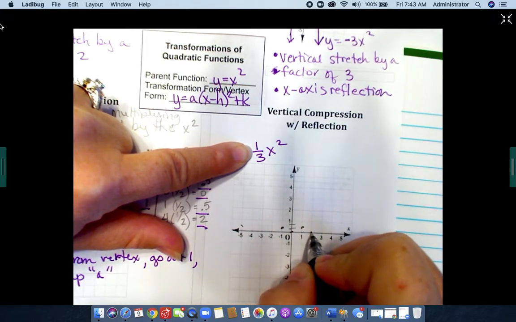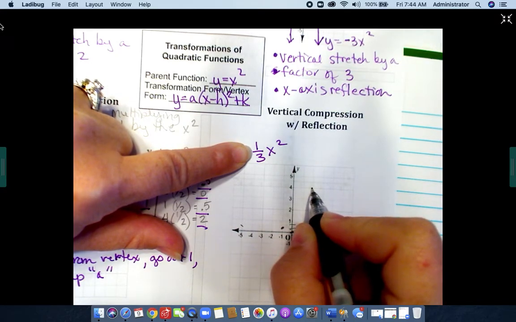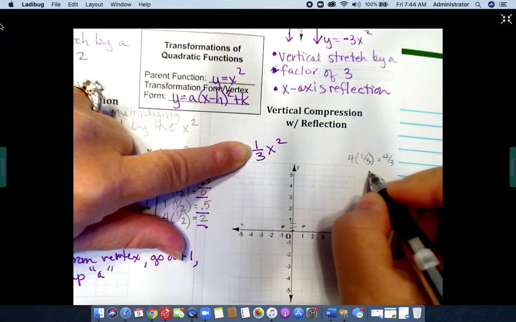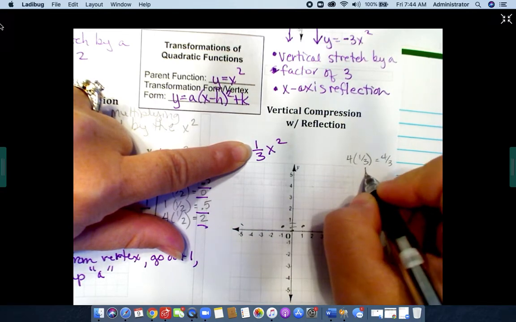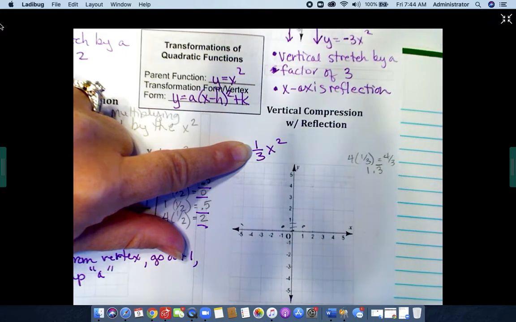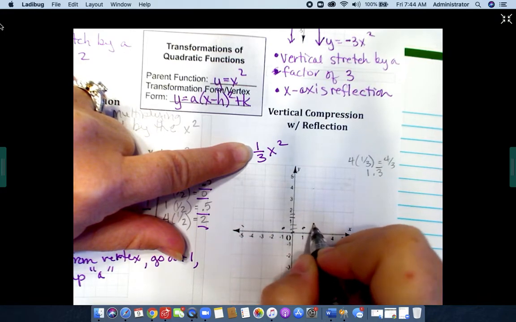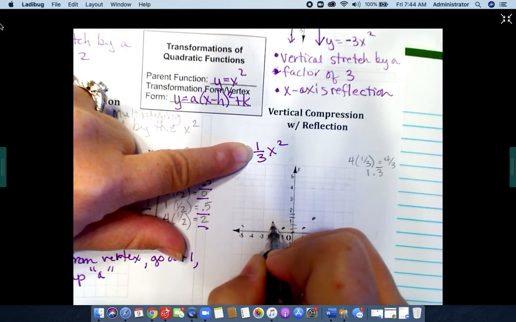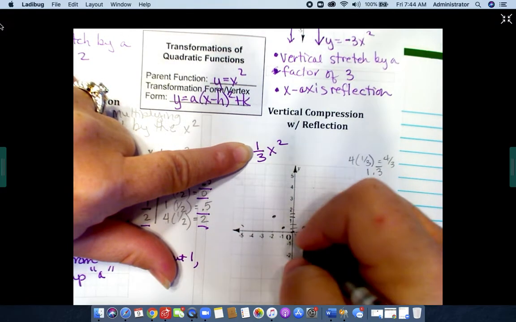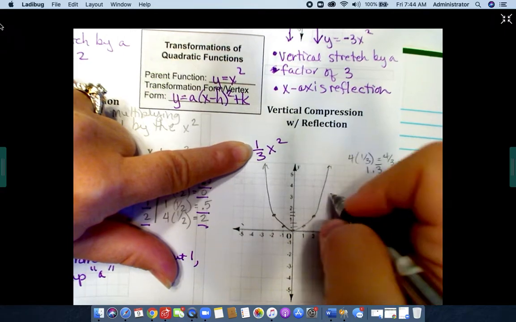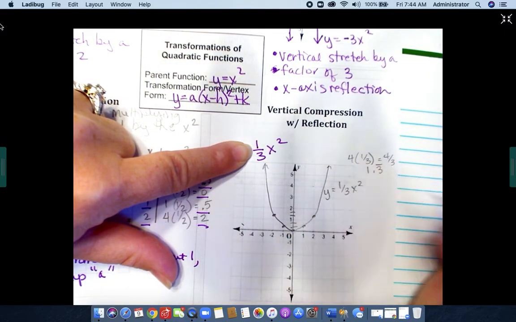And then if I'm normally out 2, up 4, if I do 4 times 1/3, then I get 4/3, which if you were to put that in your calculator to look at the decimal, technically it would be 1.3 repeating. So that means I go out 2, up 1 1/3. Out 2, up 1 1/3. And that's good enough there. We just want to make sure you show that width. So this would be y equals 1/3 x squared.